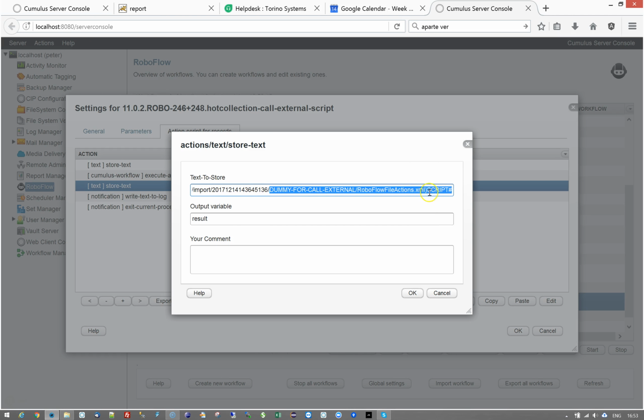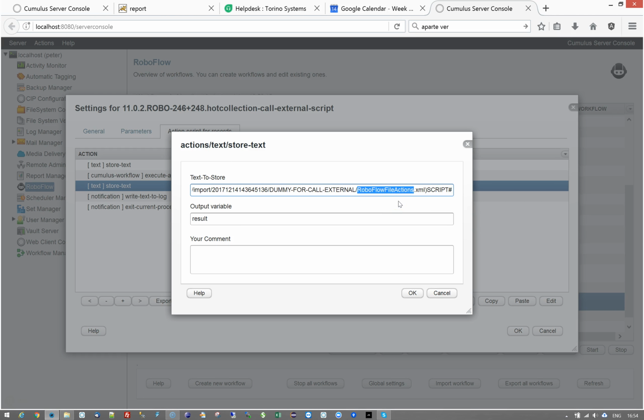But with Cumulus, since Cumulus 9.2, with the new style of Roboflow workflows, these action scripts have changed in syntax, so you could no longer do that. So to keep backwards compatibility, I modified this instruction so that if you prefix the path to the script with an exclamation mark, then it will use the old school, not the new type of workflows. Why is this now useful? Why would you want to call an external script from this Roboflow?